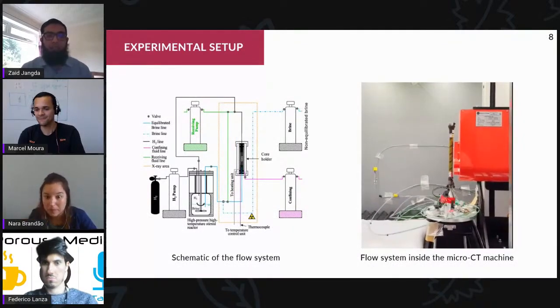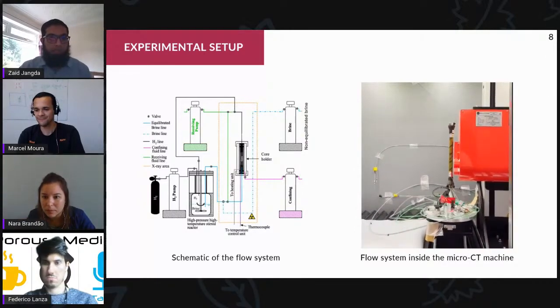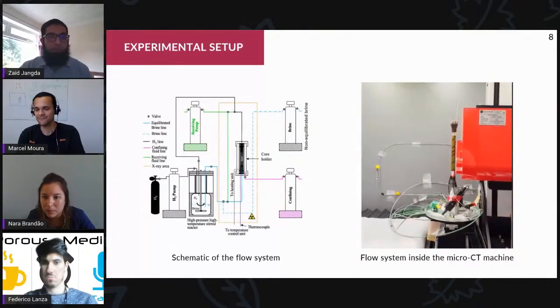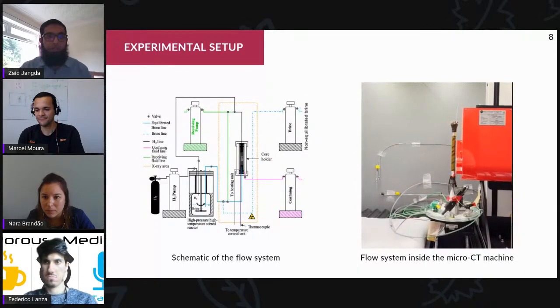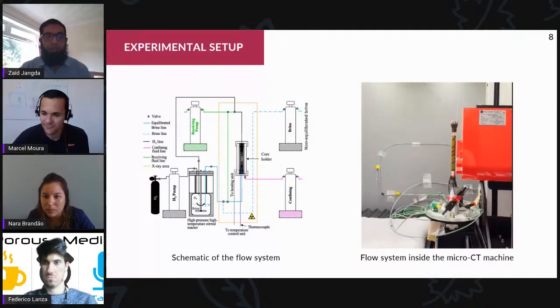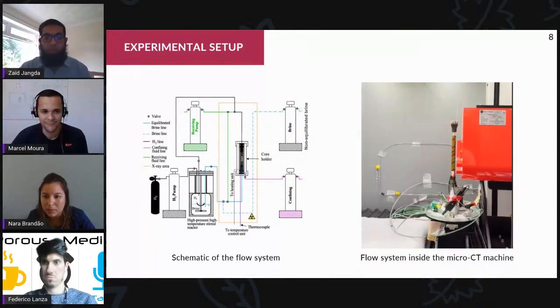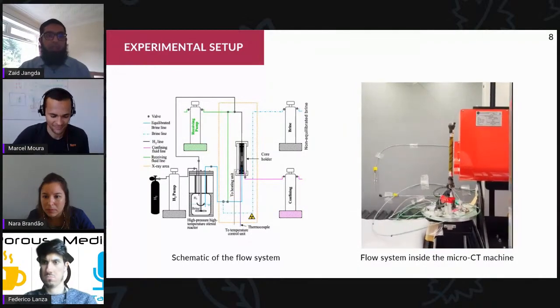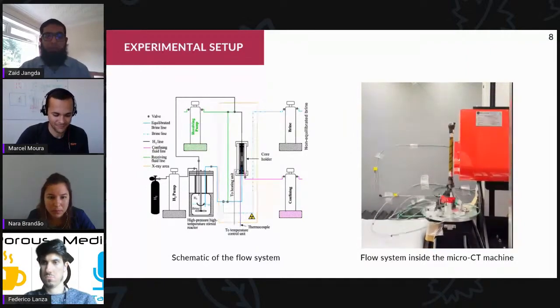We had a hydrogen flow cell inside a micro-CT machine. We had 4 different pumps connected to the flow system, and inside we also had a high pressure, high temperature reactor that was equilibrating the brine and the hydrogen before we injected into the system. And everything had been tested at high temperature and high pressure before we reached that stage.